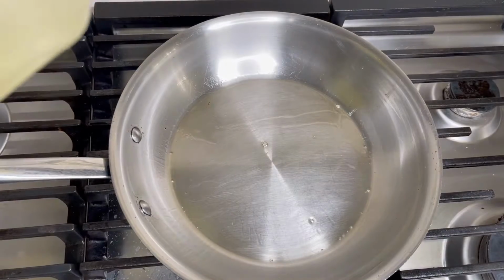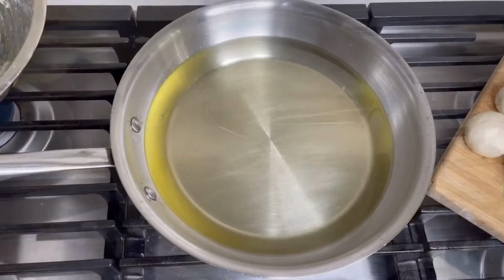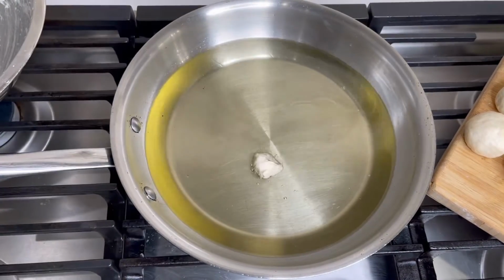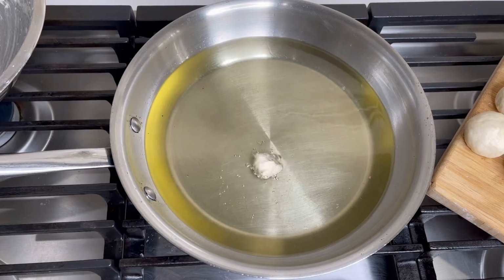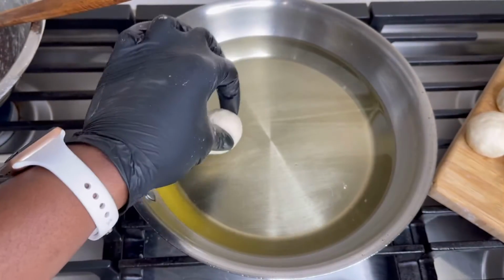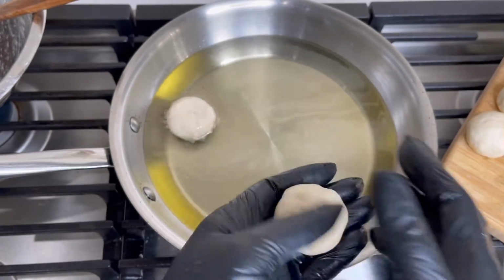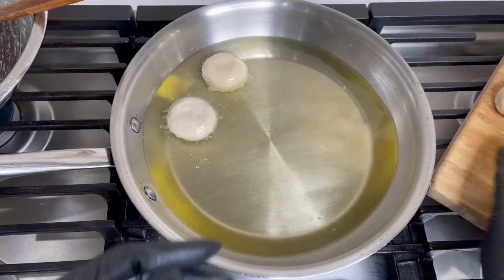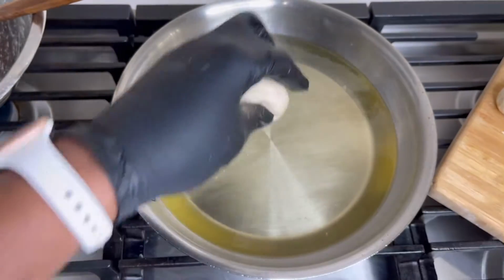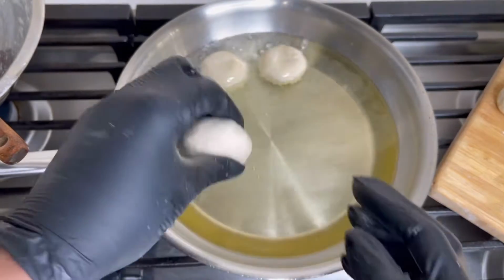All right, so get you a nice frying pan or any saucepan, or you can deep fry them. When we work in restaurants, we just deep fry them, but I'm using probably about 2 cups of oil, and I always drop a little piece of dough just to make sure the oil is ready. I keep my oil on low to medium heat, nothing above that. You can put it on high just to heat up the oil, but keep it on low because you don't want your dumpling to be hard or fried on the outside while the inside is still doughy. I usually fry them for anywhere from 10 to 15 minutes on this low heat.